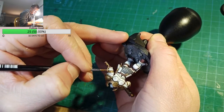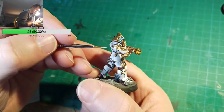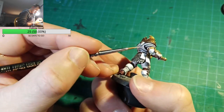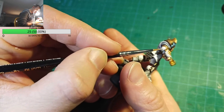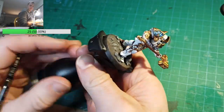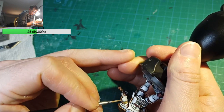This. Just like right along here a little bit. And just down right along here, a little bit like that edge. A little bit of edge highlight just down towards the bottom. I'll try and move the palette up into view in a second here. I'm just not sure if it's gonna fit all in because I'm trying a different camera angle today.